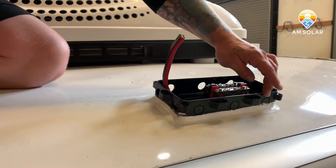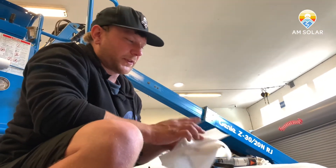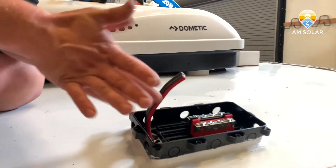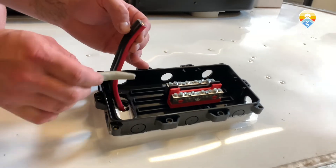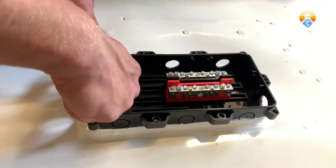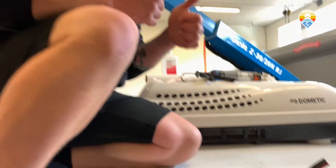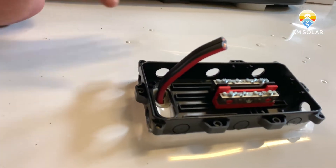We'll let that cure and make sure no air bubbles come out and pop. If they do, we'll put another layer on and smooth it out. Sikaflex at moderate temperature cures within an hour to the touch; at hotter temperatures it stays a little runny, so maybe five hours to be safe. Now we take our putty tape and roll it up to soften it a bit. This creates another barrier between the hole and the interior shell and also keeps the cables safe from any sharp edges. Pack it in there pretty generously. This putty tape will stay soft, but we'll end up using a self-leveling Dicor to fill this reservoir inside, and that's going to make a complete, watertight, airtight seal.